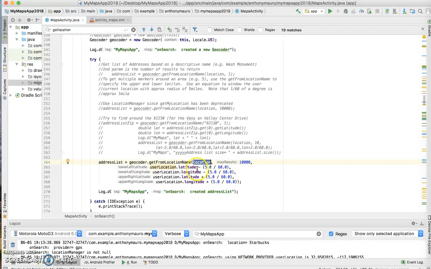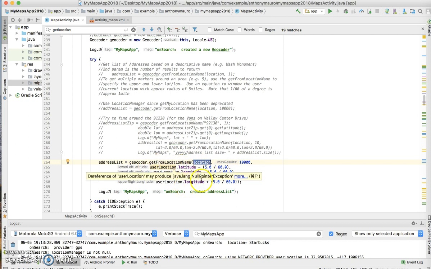We define those by taking our user location, the latitude and longitude coordinates, and then we subtract off to go to the lower left. In this case I'm trying to go 5 miles, so this would be 5 over, and there's a coordinate conversion of about 60 degrees per mile, so we'll go about 5 miles over to the lower left, and then we go plus 5 miles up to the upper right. So this will actually create that list.